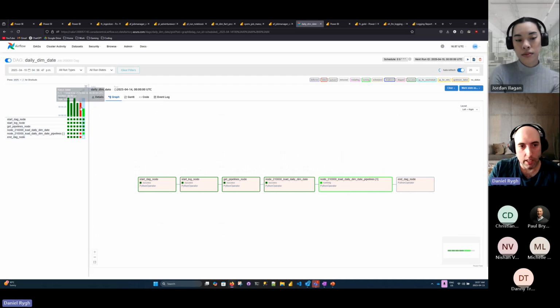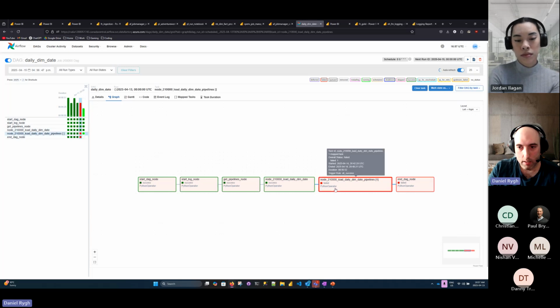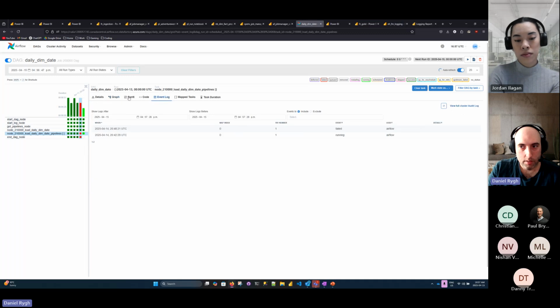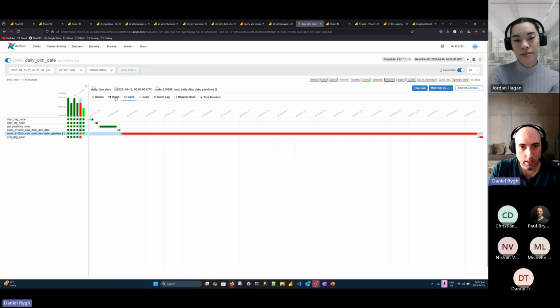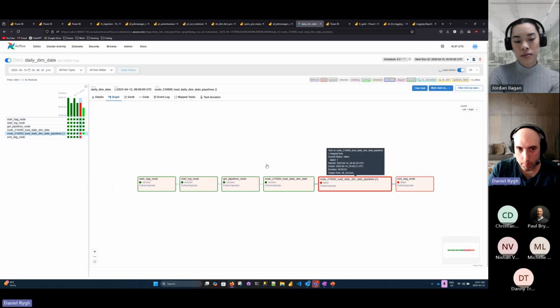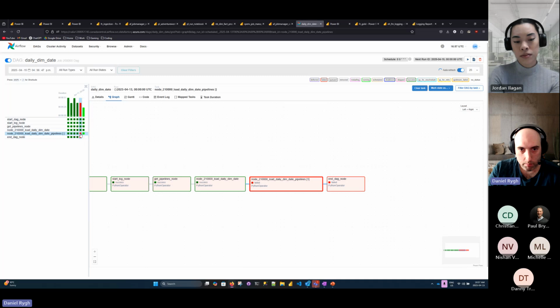For this particular one, like I had mentioned, I can go in and look at the logs. Sorry, they changed the UI. This is the Gantt chart. You can see how long it was queued for, how long it was running for. They changed the UI a little bit in 2.10, which was released last week. So I am just trying to find the logs on the spot right now. So I can see the code.